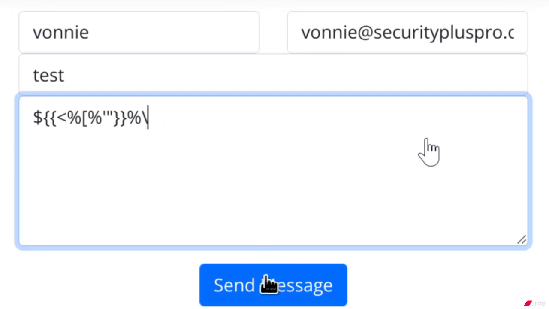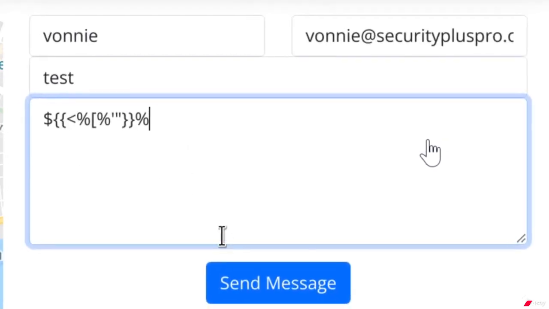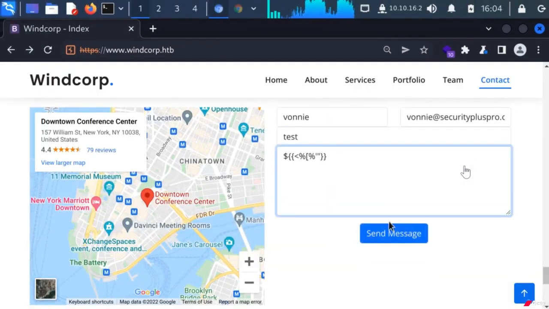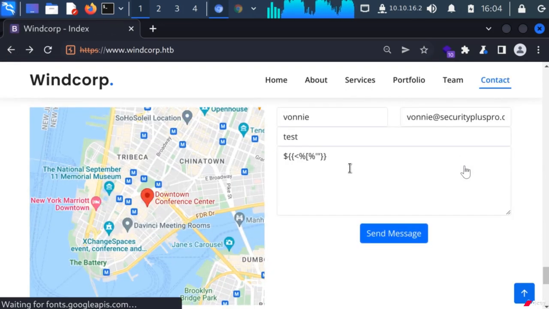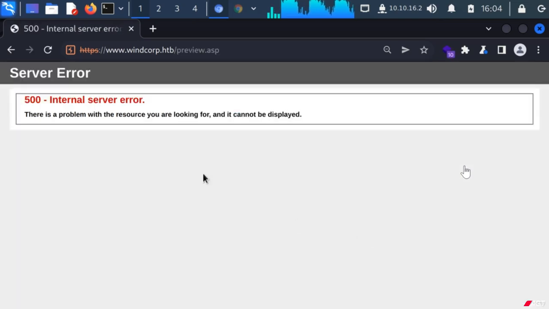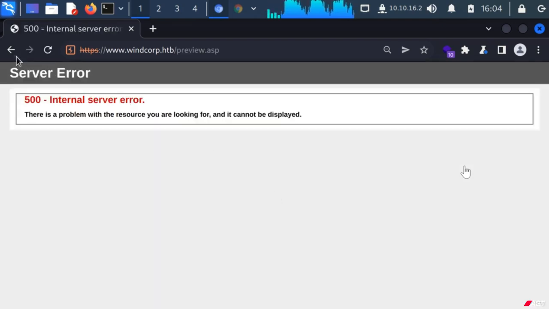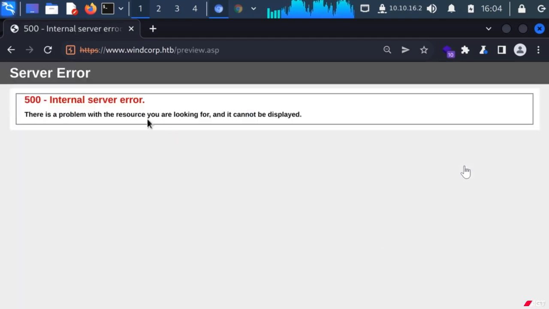So let's back off that period, click send. Same problem. All right, let's go back. So this is a manual process, right? It really takes a lot of patience. Let's take off this backslash. Take off that percent. Nope. Let's see, take off one of these braces. What about that brace? Same issue. Double quotes. Nope, that's not breaking it.